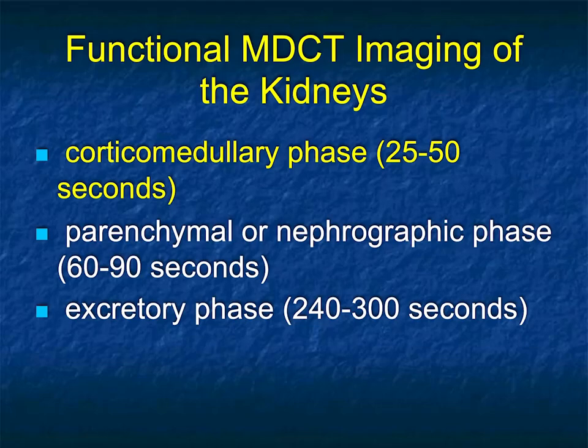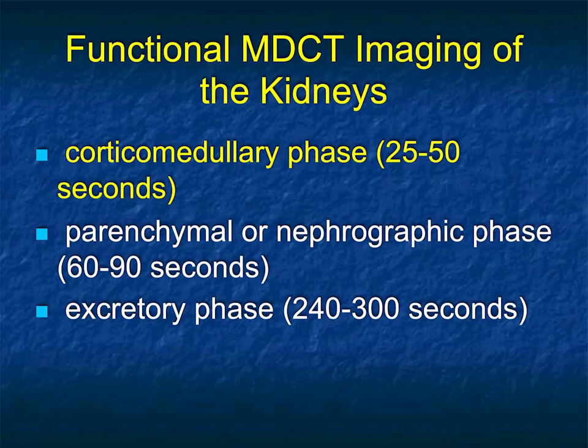Now, in terms of phases, most people typically get a single phase imaging study, typically venous, so maybe they're at 90 to 120 seconds. That often is successful, but it's not perfect. If I had an optimal acquisition, I probably would have both corticomedullary and nephrographic phase imaging. It also should be noted that excretory phase imaging can prove very valuable.